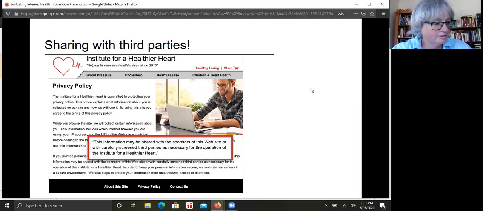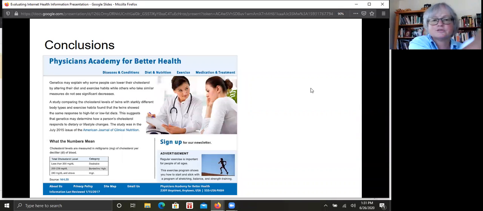And so I've gone over the nitty-gritty of the presentation, and we'll do the conclusions. So the internet provides you with immediate access to health information, but you need to distinguish the good sites from the bad. So let's review the clues to quality by looking at our two fictional websites.